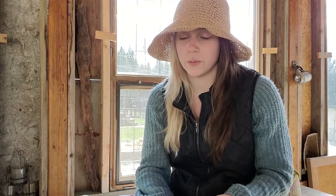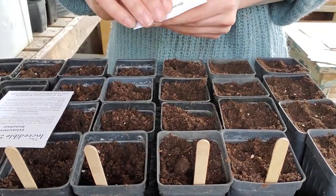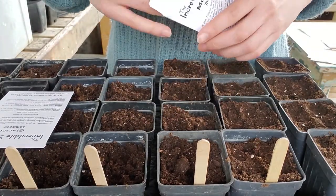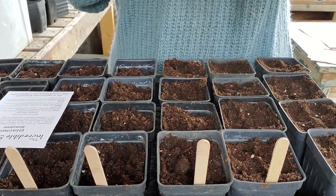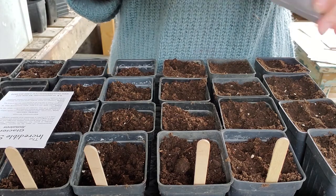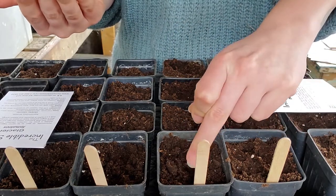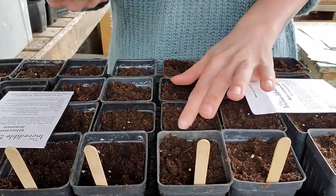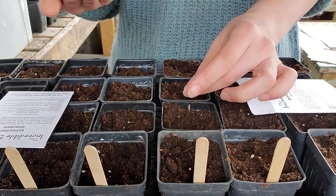So I'm doing all of my tomatoes and my peppers today. I have really increased the amount of peppers I'm growing this year as opposed to last year. Last year I grew one variety because I was really under the impression that living at such a high altitude, 2,200 feet, and with the cold and short grow season we have, I was not going to be able to grow peppers out here. But last summer was a record-breaking hot summer. We got a whole week and a half of 47 degrees Celsius outside, so my thought is that if this summer is anywhere near that warm, maybe I'll be able to squeeze in a few more pepper varieties.